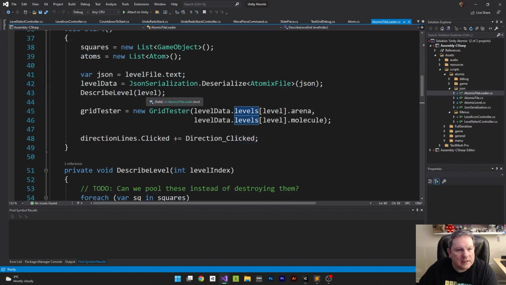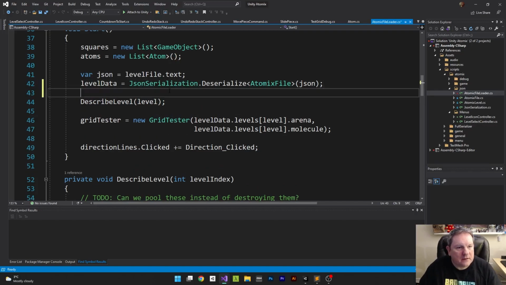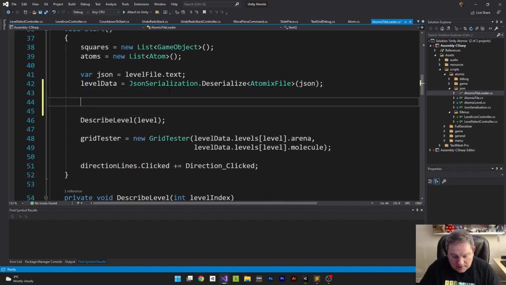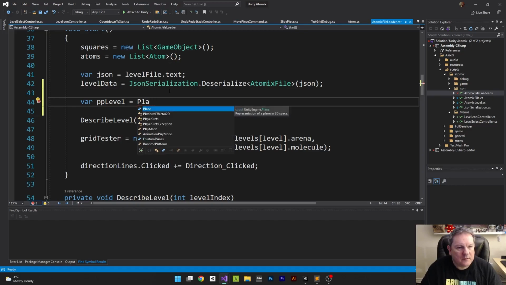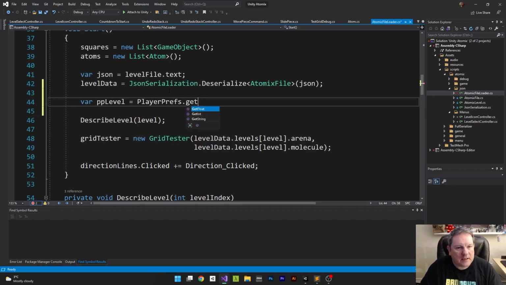So instead of specifying that level there, I'm going to say player prefs level equals PlayerPrefs.GetInt, and it's going to be level ID.